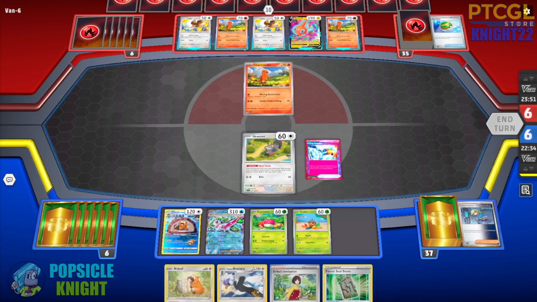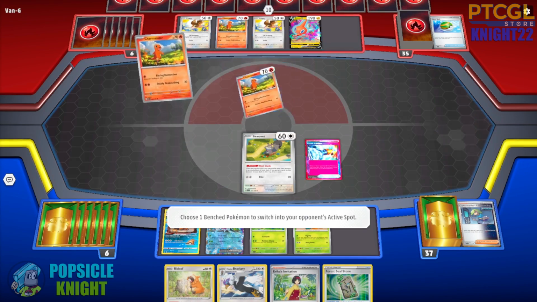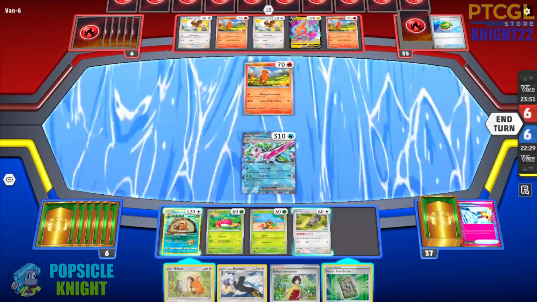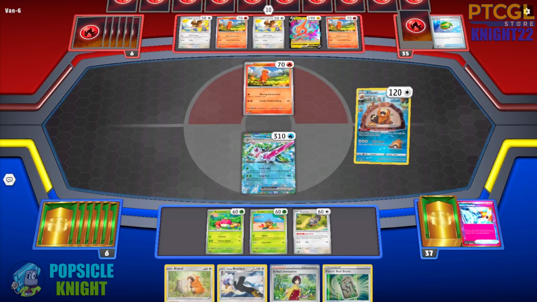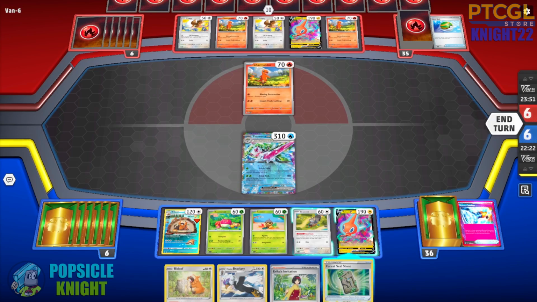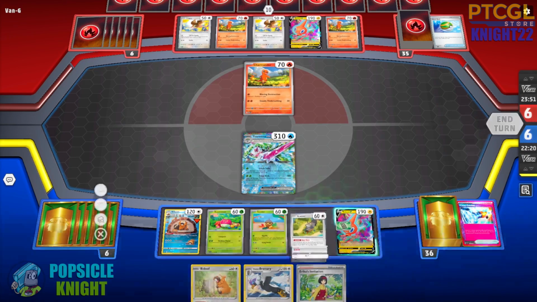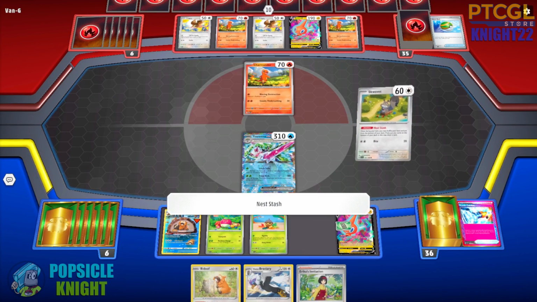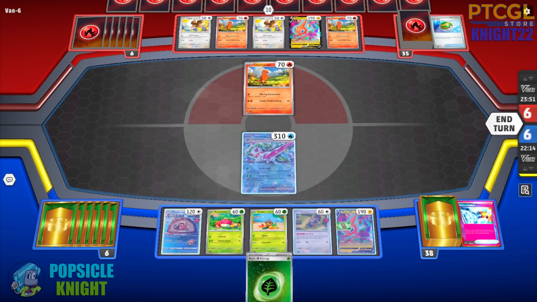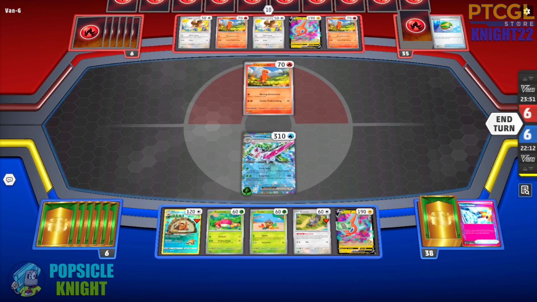Prime Catcher. Another Charmander. Put our Serena. Draw 1 with Industrious Incisors. Put Rotom V there for a Seal Stone. And Nestash for an energy. Very good. Very good. Very good.